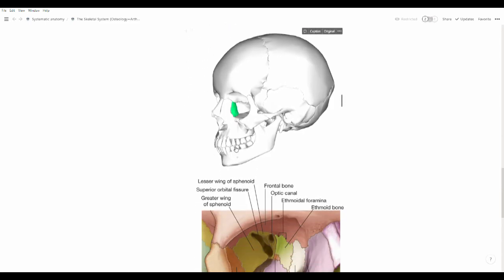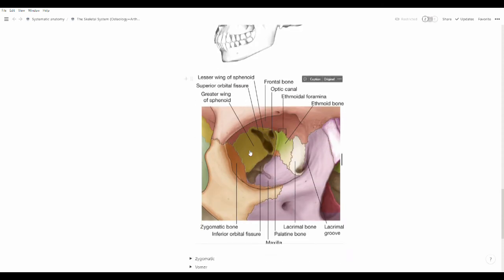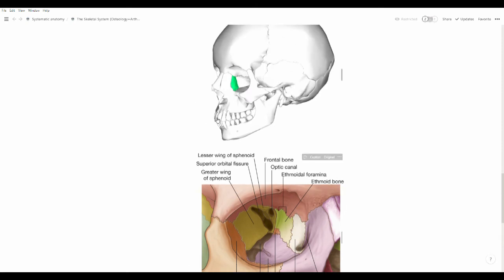Lacrimal bone is basically the back part of the nose. So here we have the nasal bone, here's the lacrimal bone. And in this picture, I'll be talking about it in the next video, but something to keep in mind. Lacrimal bone is this bone in here. That's all you need to know. It contributes into the orbit, this bone in here.